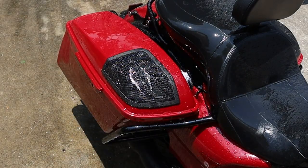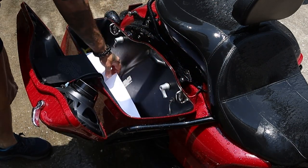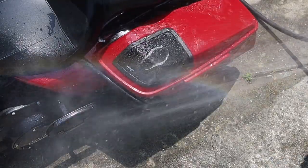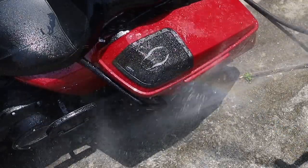And that's something I had to make sure would not happen because I carry camera equipment. I mean, regardless what you carry, you don't want your stuff getting wet, right? So that was impressive to see. As full as those things were, just a little stream of water, nothing that a simple rag can't get out of there. You're good to go. So I feel very good about putting my stuff in here.